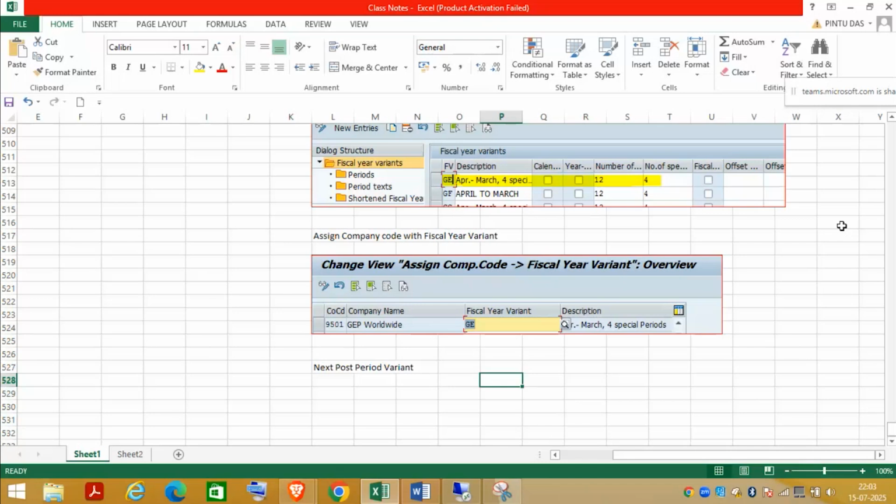Either you have to say, no, I don't know what is fiscal year. But there's another candidate who says, yes, sir, fiscal year is a financial year that is created by the FI consultant. In Indian standard, it is V3. We can continue with V3, or we can copy the existing V3 and create our own fiscal year for our company code.